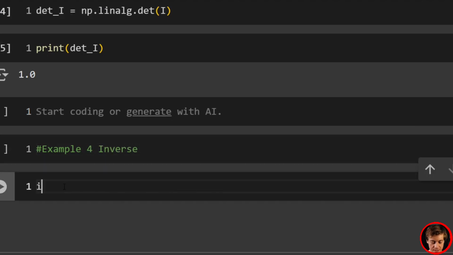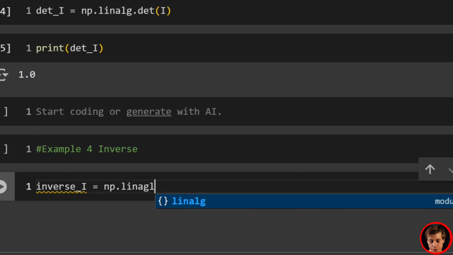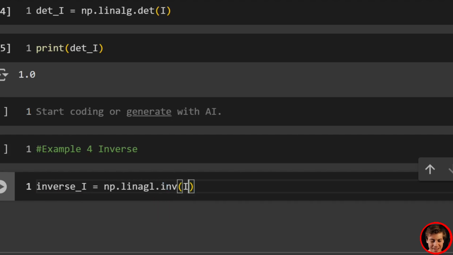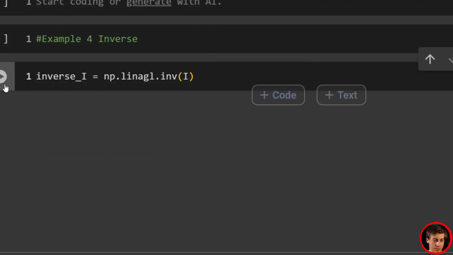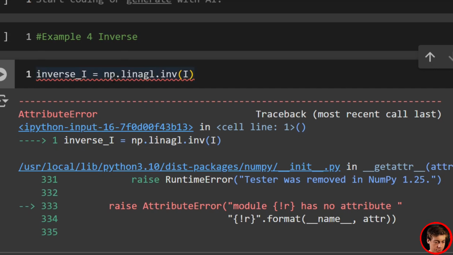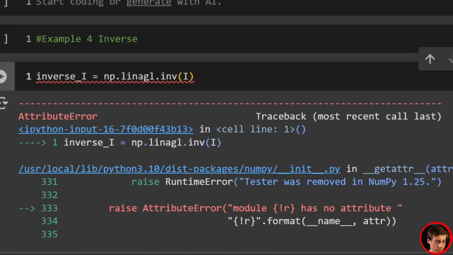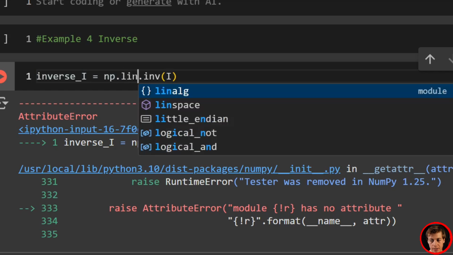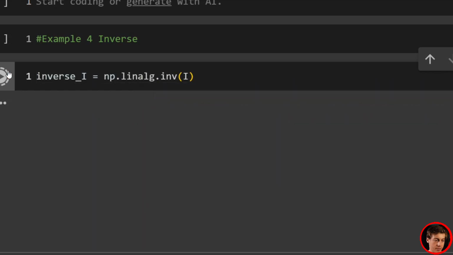And all we're going to do is say inverse I equals np.linalg.inv, and then pass in I like that, right? And I do have an error, so let me just double check what I had over here. Linalg, misspelled it.